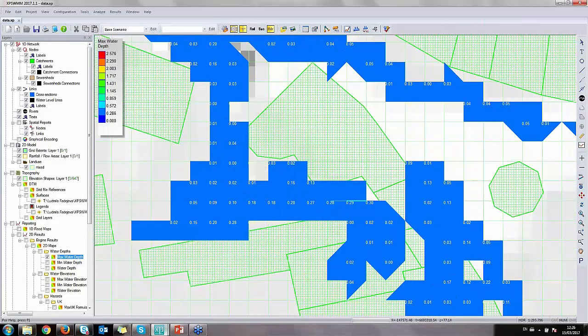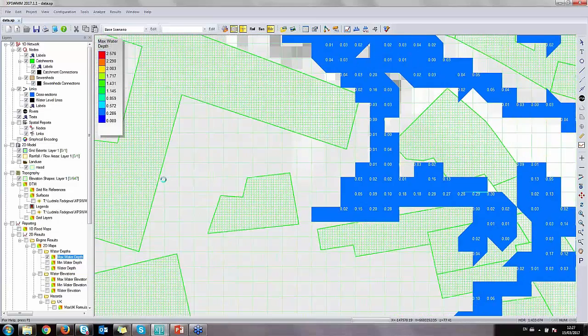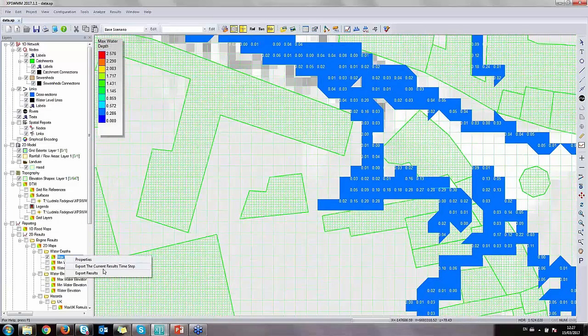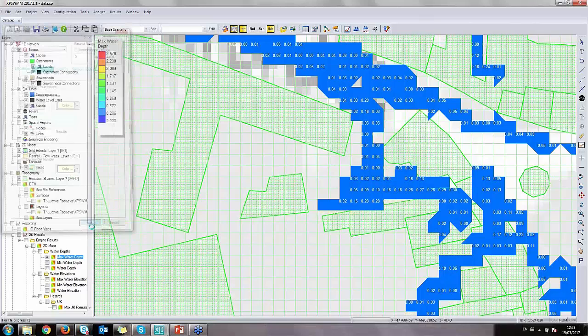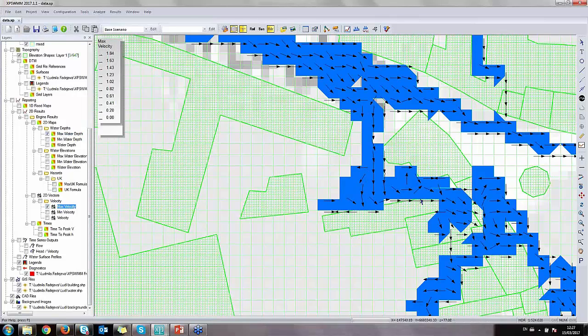And of course, all these results, we can actually extract. So we can right click and extract those results from the tree view. And those exported results, you can then maybe check the extent of the polygons of the flooding and find out what the postcodes of the buildings are. You can link up with your postcode.